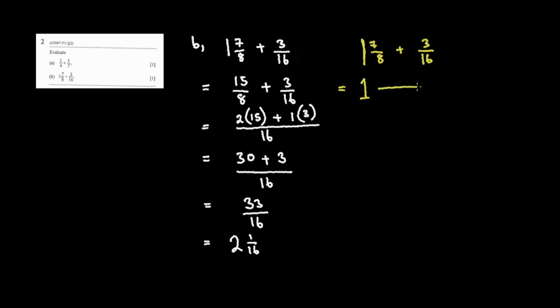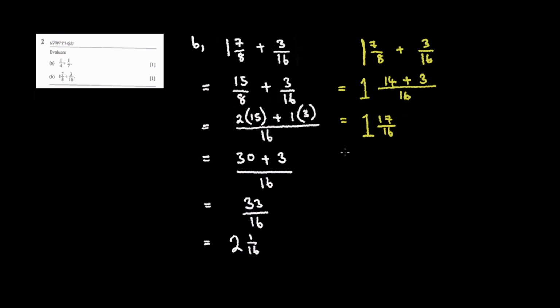Then we are going to take a common denominator, which is 16. 8 into 16, that is 2. 2 times 7, it's 14, plus 16 into 16, it's 1. 1 times 3, that is 3. So this is equal to, what is 14 plus 3? 15, 16, 17. It's 17 over 16. We cannot leave our answer like this, because a mixed number should not have an improper fraction. It should have a proper fraction. So we have to convert this part to a proper fraction.